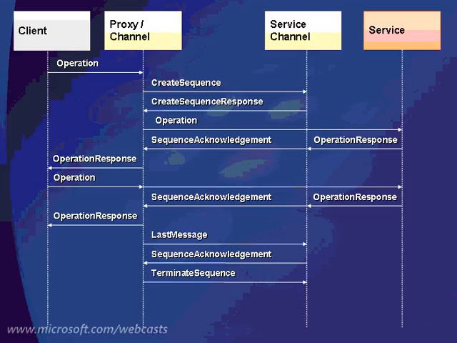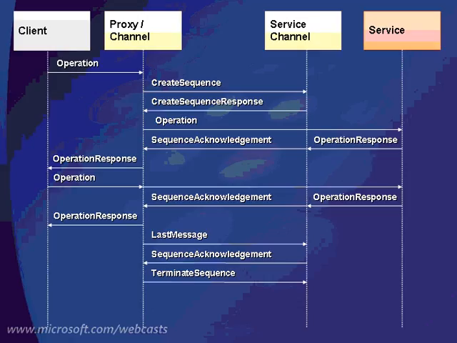Here's how it works. So basically, the client calls an operation on the proxy. The proxy calls create sequence to the service channel. The response comes back with a sequence identifier or a session ID. Then the operation actually gets called. So all you know is you called the operation and it got called. But there was a quick message exchange to establish a session. Now, after that, the operation response comes back, but with that comes a sequence acknowledgement if we're talking HTTP protocol. So the sequence acknowledgement will say, I've received message 1 of 1. And then the operation response finally comes back to the client, so all you see is the intended response. And then with subsequent calls, again, those are sent directly to the service through the service channel buffer, of course, and acknowledgments will come back with the responses.